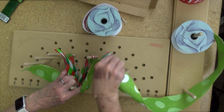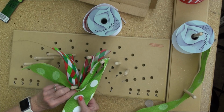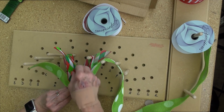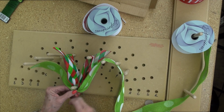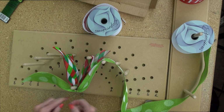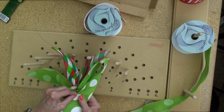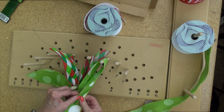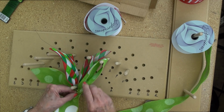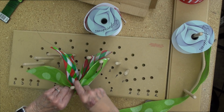I'm going to go around that second peg and make a loop. Come back to the center. And if you have to, on a thick ribbon like this, if you drop it like I did, you can go ahead and wire that together right now just to hold it. I mean, that doesn't hurt anything. Come back to the center, pinch it up. This is really stiff, especially where the polka dots are. I just keep stacking my ribbon right on top of each other.